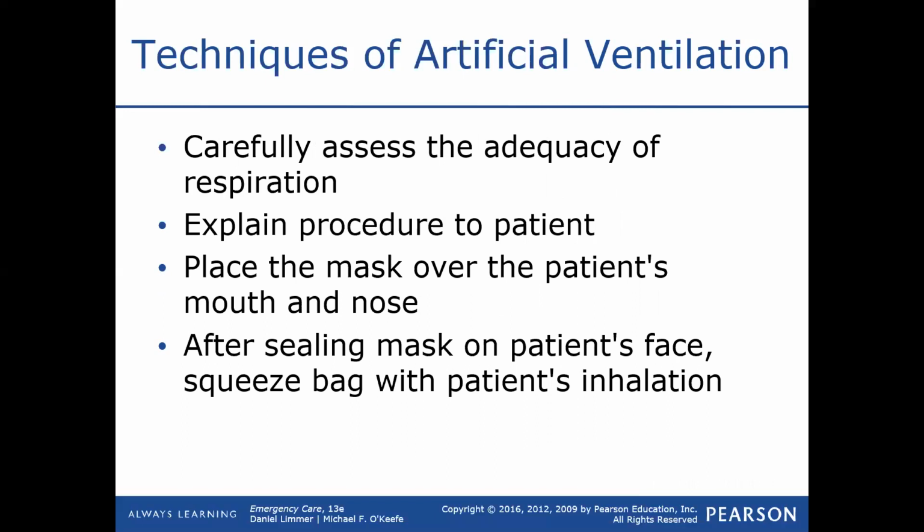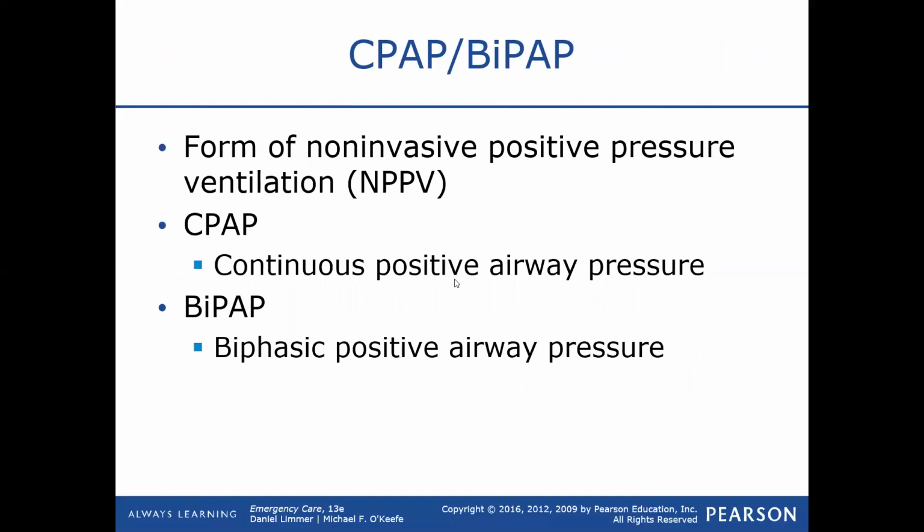Now explain the procedure to the patient, okay? More than likely, we're not going to be bagging an alert and oriented person. It's possible, I've never done it, but it is something that we could do. Usually these people are unconscious, okay? Place the mask over the patient's nose. After sealing the mask on the patient's face, squeeze the bag with the patient's inhalation, okay? And we will talk and we will show you how this works, okay? But we're talking about a bag and we're squeezing the bag and the air is going into their lungs, and there's ways to do it and we will teach you how, okay?